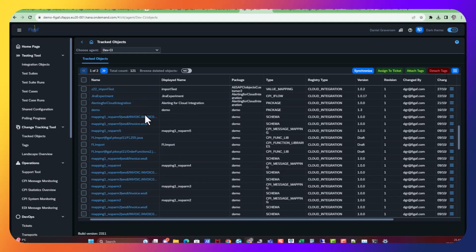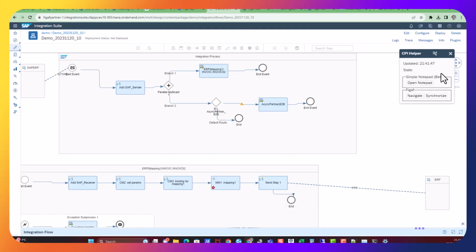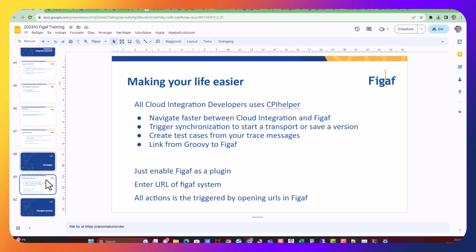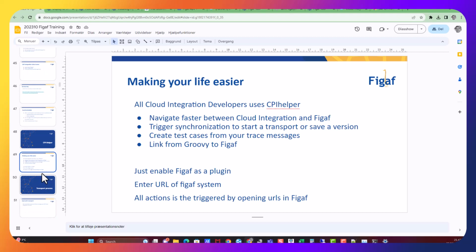So that's just one of the things that makes life easier. There's a lot of other functions. If you have messages and trace, you can click and create test cases for, but that will be covered in the testing part of the process. Okay. So that was all you needed to do to get the tool running.